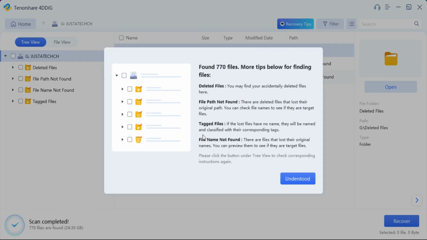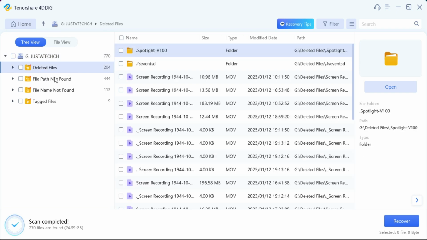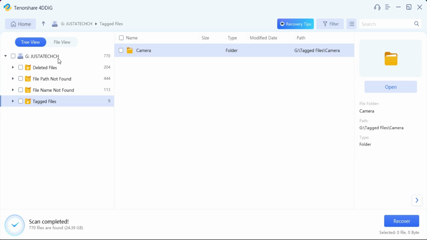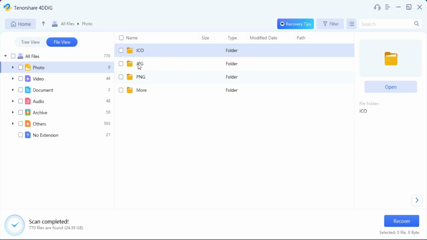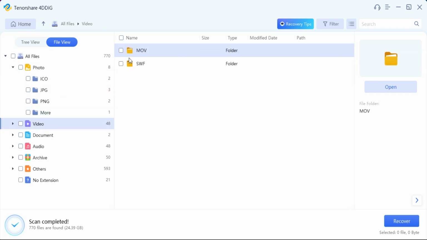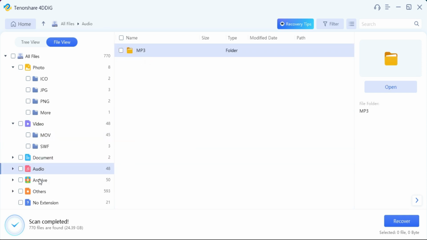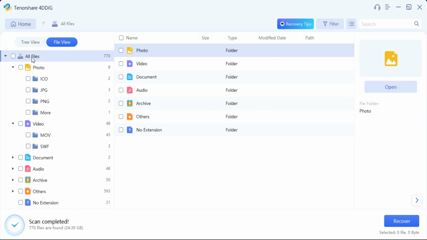So now you can see that the recovery is done and the tool found 770 files that have been recovered. Now you can check out all the files from here. On the left side, you will see the tree view and the list view. In that you will get all the different kinds of file structure like photos, videos, document types, zip files. So you can check accordingly. You can also search your file type and the file name if you know. You can see all the video files have been recovered including documents, audio files, archive zip files, and other stuff you can check out from here.